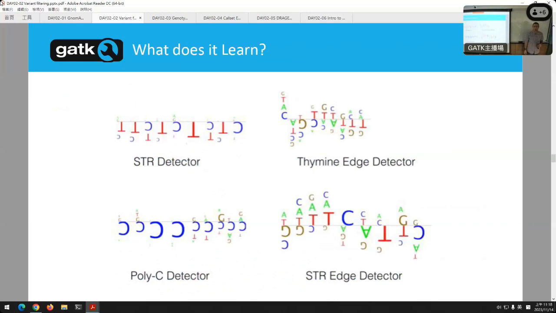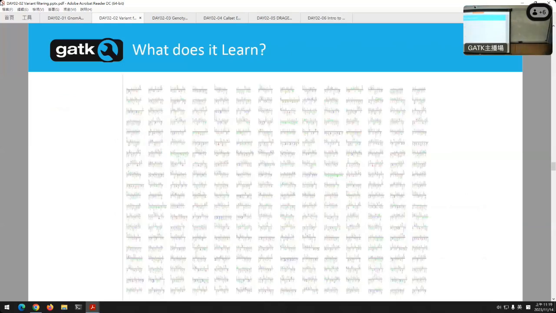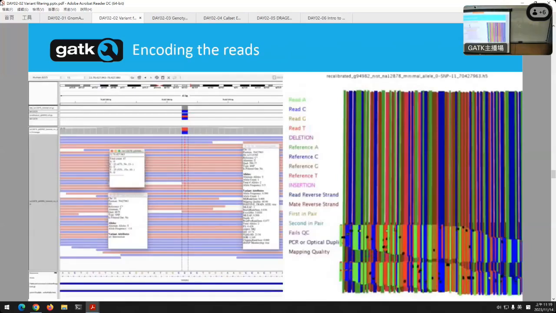This is called a homopolymer run. Lots of letters of one type start to bleed. I mentioned before that with Illumina sequencing in particular, if it sees the same letter over and over again, once that letter stops, the machine doesn't know, and it keeps hallucinating that same letter. So that's what's being learned on the bottom there. You can learn lots and lots of different motifs, and all you've given it was the reference sequence and your VCF.